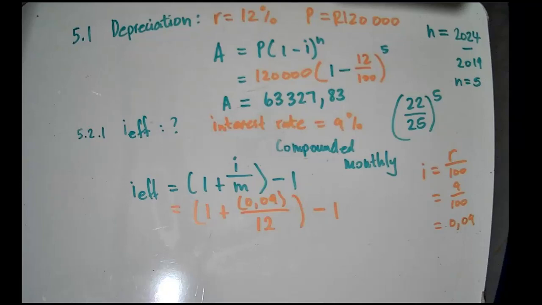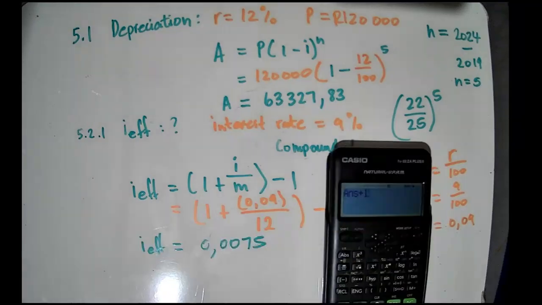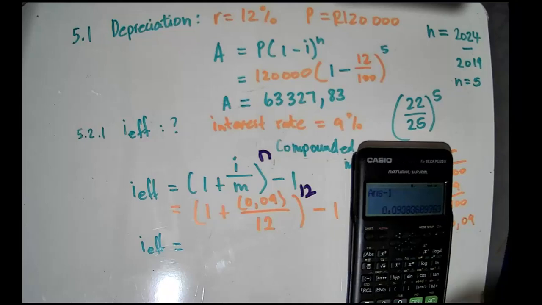So put the whole bracket first. Don't forget the exponent. Right, so punching it in, that answer on the screen is wrong. Don't forget to put to the power 12, and this is what we'll do. The whole bracket first, to the power 12, equals, that's what we'll get for the bracket, minus 1, and this is what we'll get as an answer.